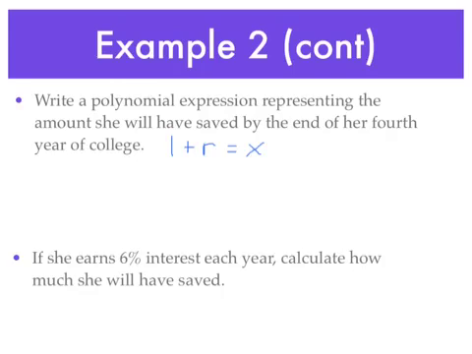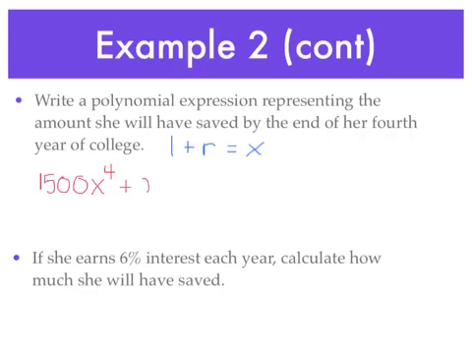So after her senior year, she's depositing $1,500. And she is going to earn our interest rate on that, so we're going to multiply that by x. And she's going to earn that interest for 4 years. Remember we just talked about if she gets that after her senior year, it's going to sit for the 4 years she's in college. So she's going to get that interest rate multiplied 4 times. If you're multiplying something 4 times, that's like an exponent of 4. Then we're going to add on the money that she's depositing after her 1st year in college.